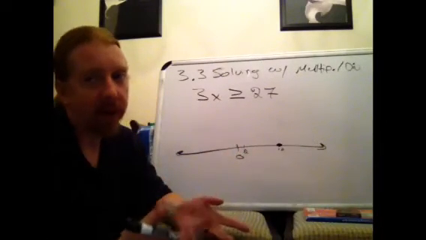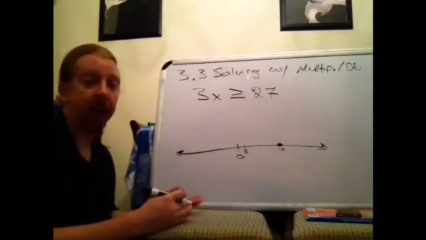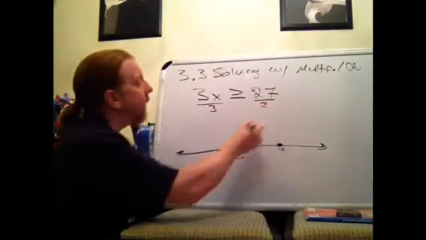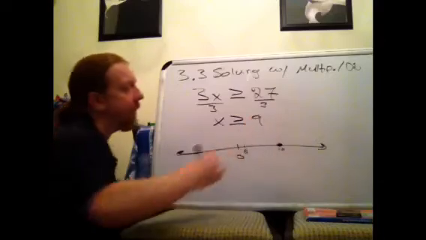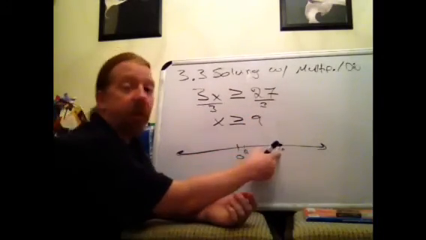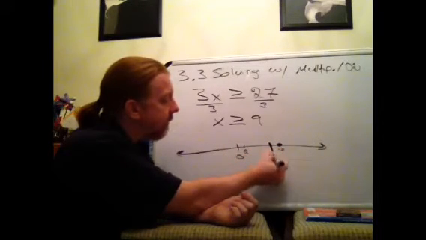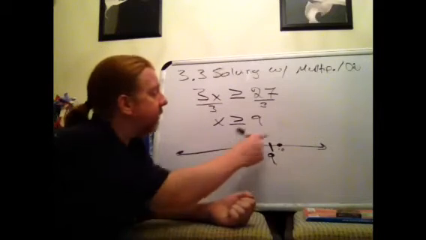Now, obviously we want something better than just guess and check, so we'll do the classic algebra we're used to, which would be to divide each side by 3, and now we have this statement: x is greater than or equal to 9. That jives with what we expect, because again, we know 10 is a solution, 2 is not. So if I mark off 9 on my number line, I know 9 represents a potential solution.